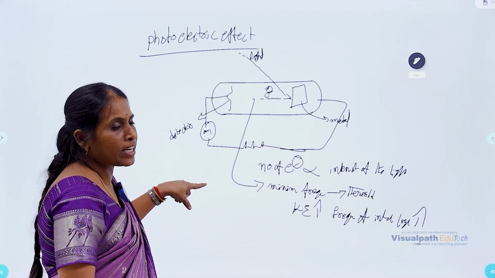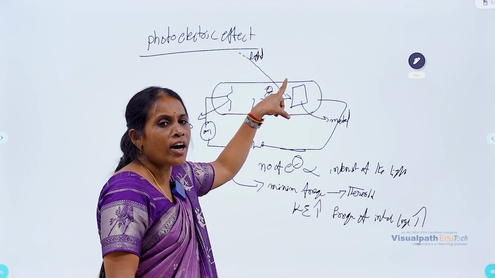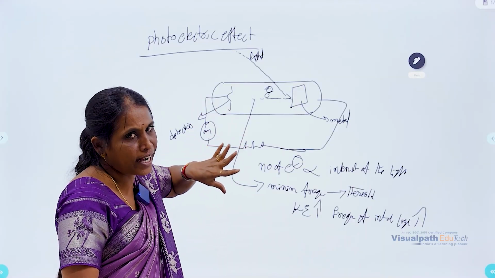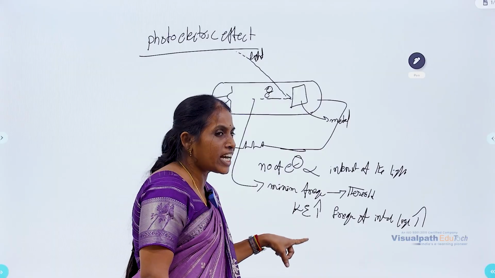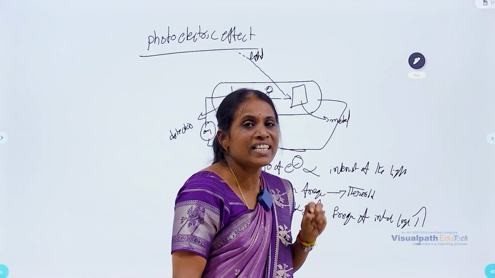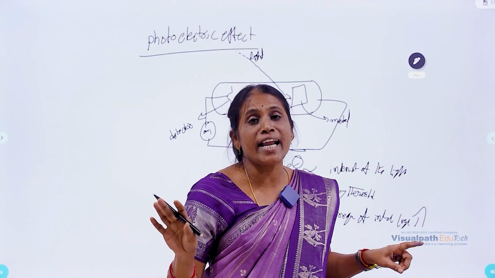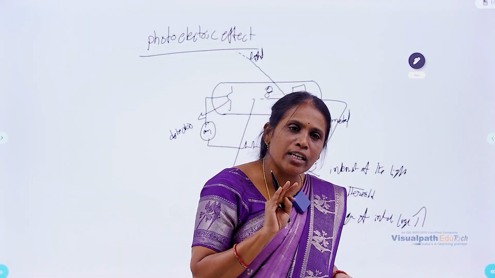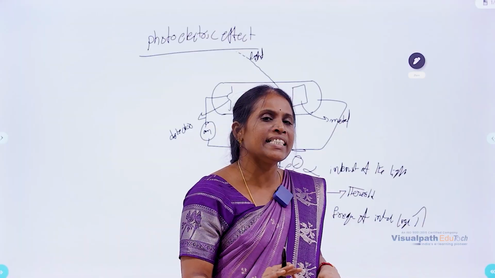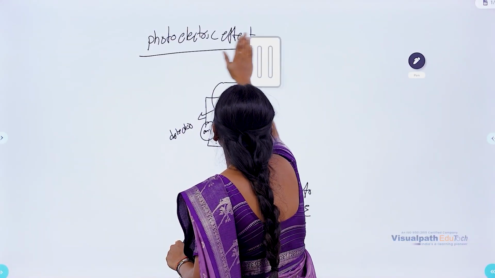So photoelectric effect means a beam of light is passed on the metal, and immediately it ejects the electrons. Both take place simultaneously, and that is known as the photoelectric effect. The number of ejected electrons is directly proportional to the intensity of the light, and the electrons are with a minimum frequency known as the threshold frequency. Below the threshold frequency, the photoelectric effect is not possible. Also these electrons are with kinetic energy; as the kinetic energy increases, the frequency of the light also increases. It is about the photoelectric effect.